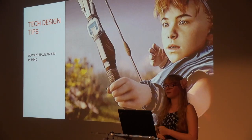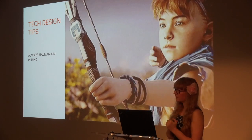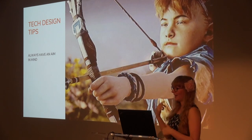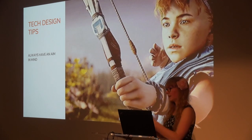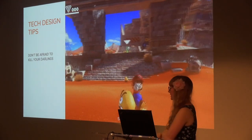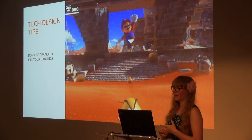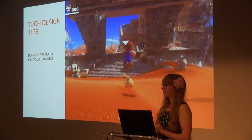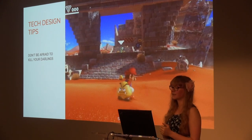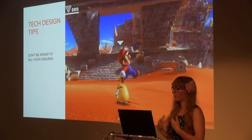Whilst looking at systems and how to apply them, always keep your aims in mind. What's the goal of the mechanic you're implementing? What feeling are you trying to evoke in a player? Are you trying to change the pace of play? By having a goal you can evaluate your current mechanic against where you're trying to go. It provides a platform to iterate consciously in a more directional way, rather than just throwing everything at a wall and seeing what sticks. It also makes it easier to simplify, strip down, or completely remove complex or even loved systems.